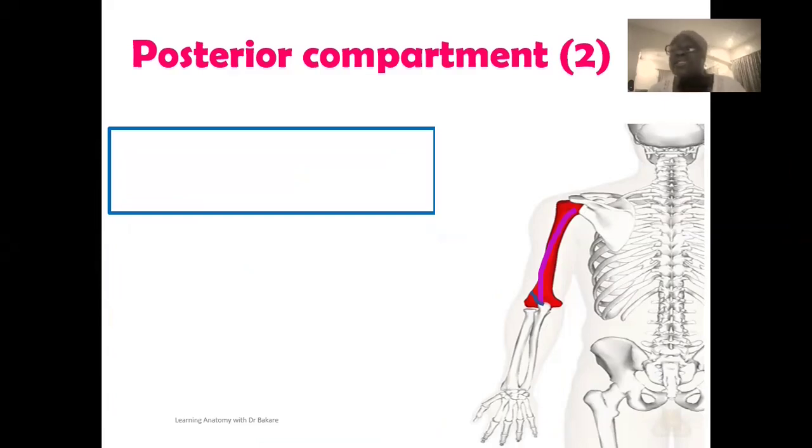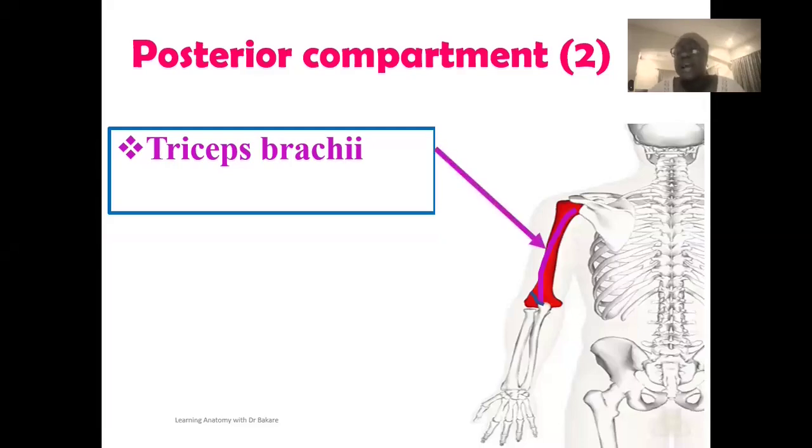We've described in detail the different muscular components of the anterior compartment of the arm region. In our previous slide, we highlighted how they originate and also the points where they insert. So in this slide, we would be looking at the muscles in the posterior compartment. We have the triceps brachii muscle in the posterior compartment of the arm region, and this is what is heralded at this point. Then we also have the anconeus. This is the anconeus here, heralded in blue. We'll be taking each of these muscles one after the other and highlighting the specific regions where they originate and also the points where they are inserted.